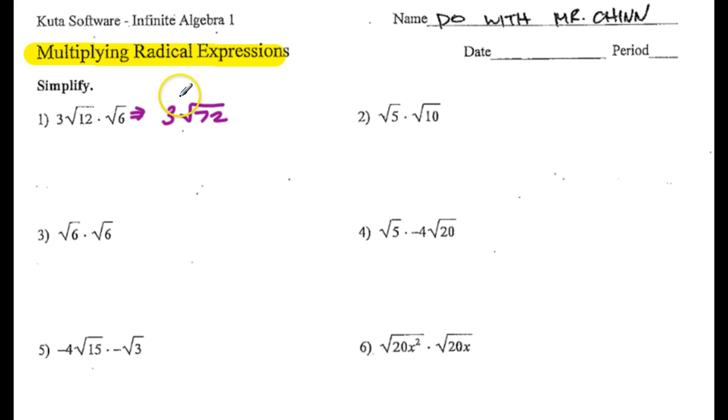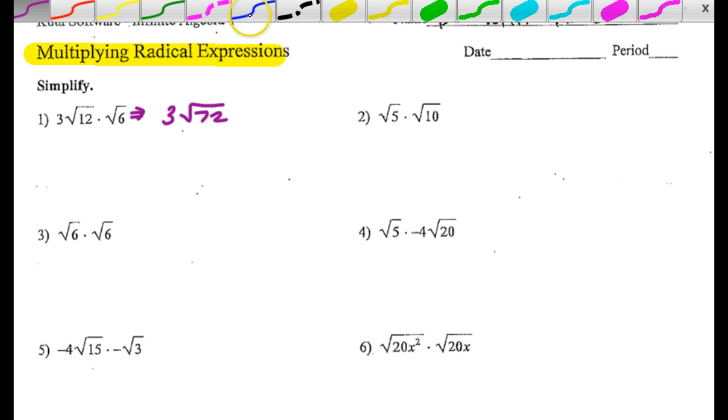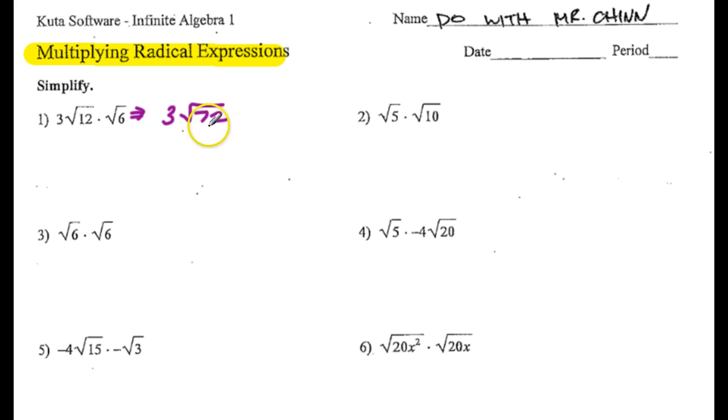But now I'm going to continue with what you just practiced and simplify the radical. Okay? So I need to make this 72 smaller. By the way, the square root of 72 is not a perfect square. If you put that in your calculator, you're going to get something like 8 point something. So we're going to just simplify it after we multiply it. So we're going to break 72 down.